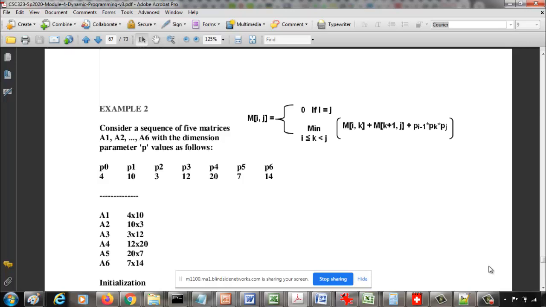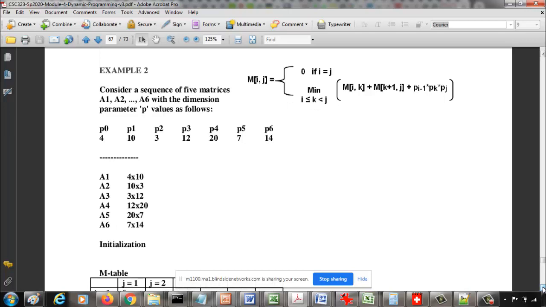Okay, so it's the same thing that we went through. So here I have 6 matrices, A1 through A6. As I said, in an assignment, this is what I would have given to you, just this part, not the individual matrix dimension. So I would have given the chain length A1, A2 up to A6 and the P values, P0, P1, P2, P3, up to P6. If you're just given this, you should be able to start and do the problem.